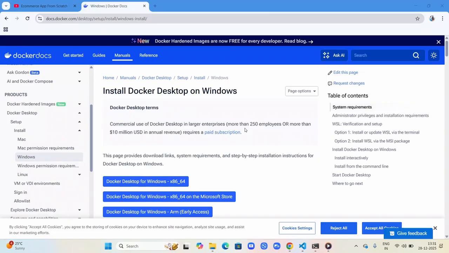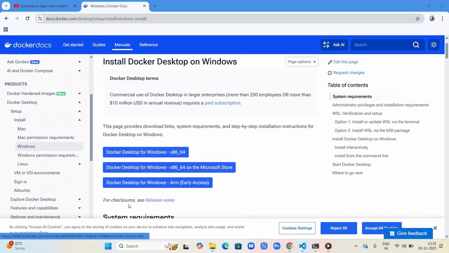To install Docker on your machine, you just have to come to the Docker official website. Don't worry, I'll paste this link in the description so that you can directly click on it and install Docker on your PC. Here everything is given, like documentation and all. You can read it from here. If you want to install it on Mac, Windows, Linux, everything is given. I have a Windows machine, so in Windows you can click on Docker Desktop. For Windows x86 and 64-bit, you can click on it, and like any other software, you can install Docker by following the prompts. I have already installed Docker, so I don't need to reinstall it, but you can install Docker like this.